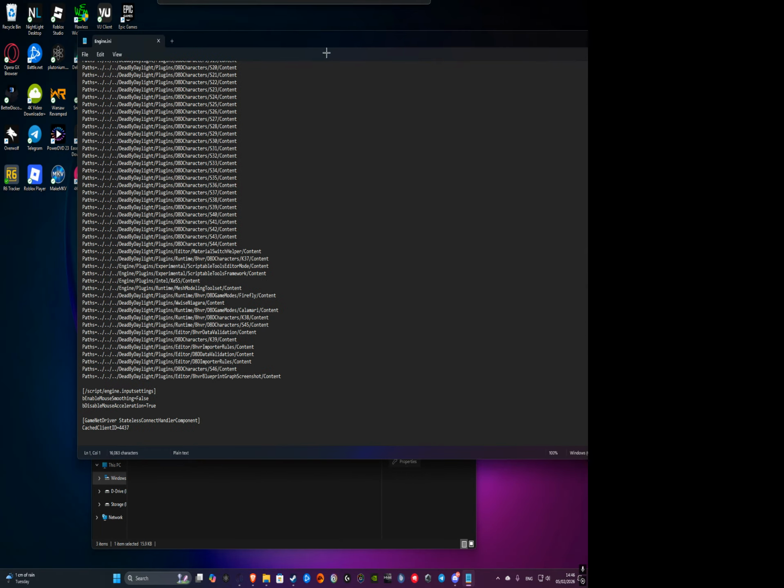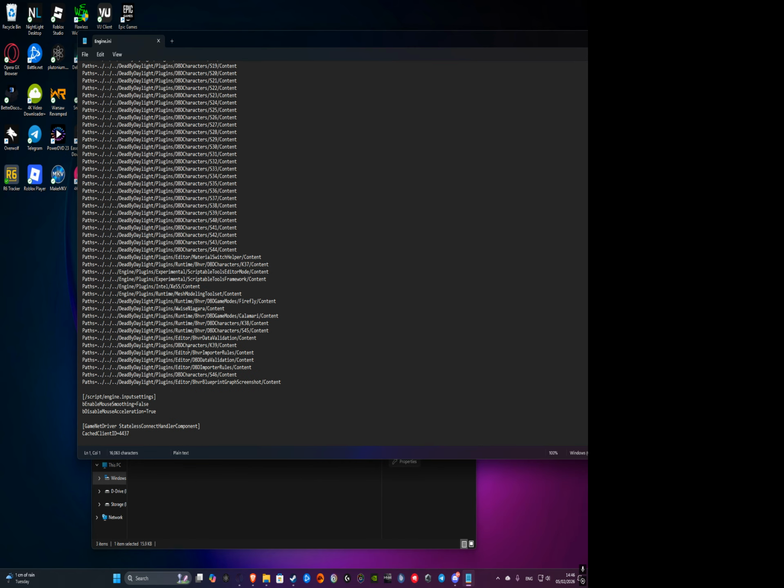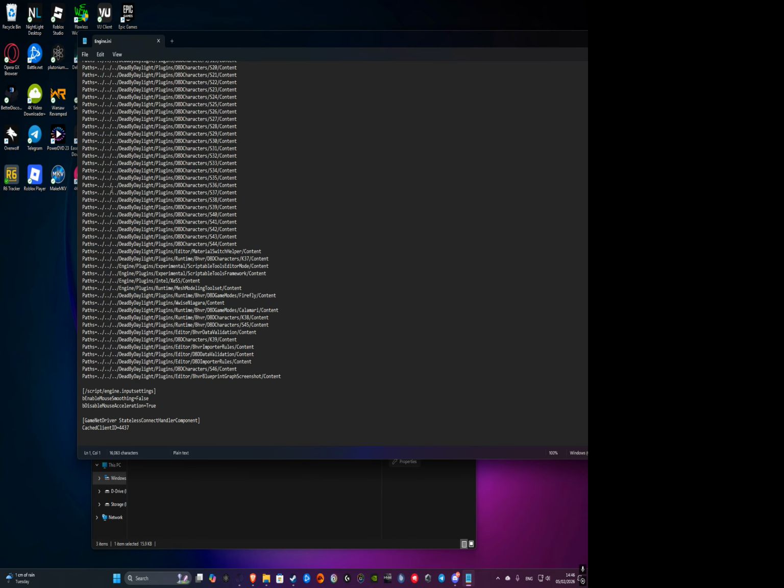Now, the location is very important because not only does it need to be right at the bottom of the file, you must have at least one enter space after the script, so it cannot be next to the path, or the script won't work. And it's exactly the same with another script, this one. It needs to be one space separate to make it work. Once this is exactly like this, and you've done it correctly, then you press save.